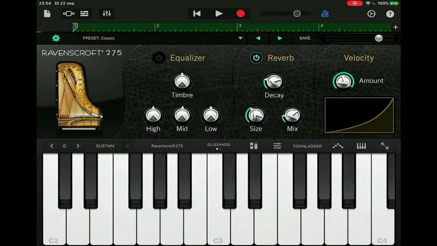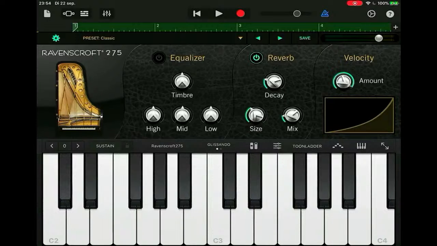Hello everyone. As Jade has said in a previous live stream, if you record something in an AUV3 piano like Ravenscroft or the Grand Piano that Jade showcased in a previous live stream, it doesn't give you the option to change any of the sustain options, like from the sustain pedal that Jade showcased.